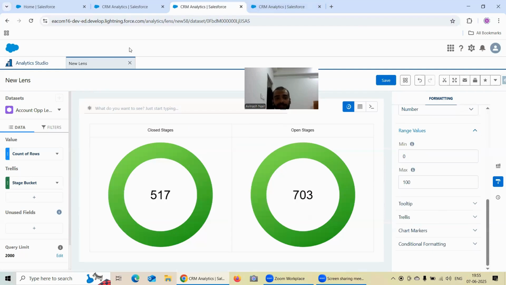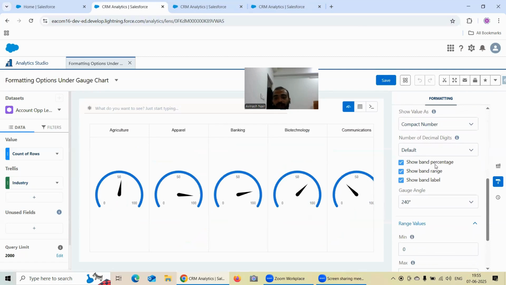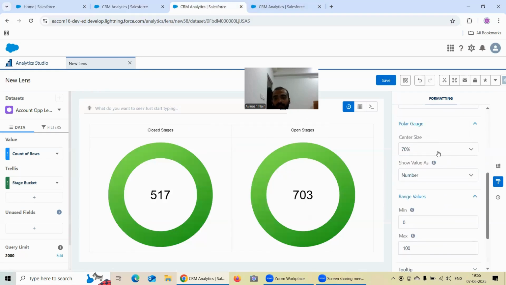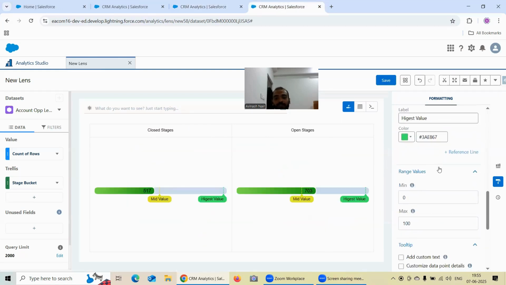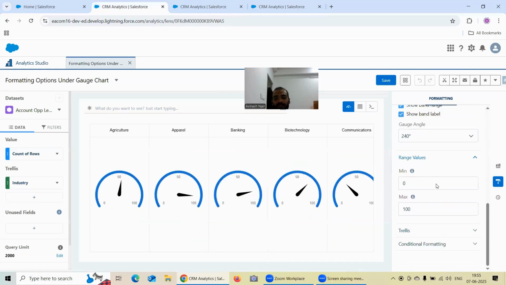Secondly, you don't have the options of choosing the band percentage, band range, and band level, which you can disable or enable. Under the polar gauge you have the option of center size. And if you go to flat gauge, you have the option of choosing the reference line. That reference line is not present in the other two. Other than that, that's the thing.